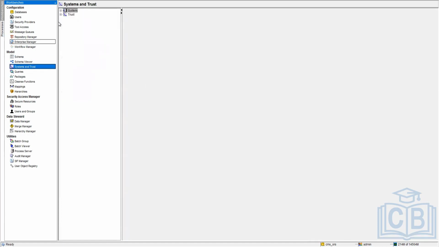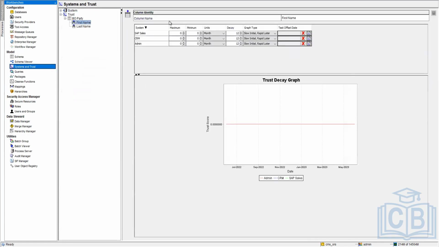Second thing which is left out. In trust score with first name, you'll see maximum trust and minimum trust. Now you can see CRM and say source system, right? So how much you trust this particular attribute will be set over here. A minimum trust is required so that later you can see the units and decay, right?